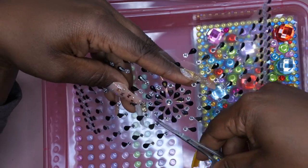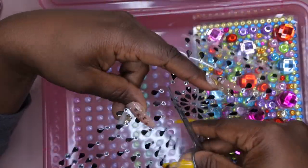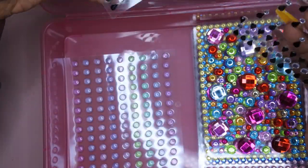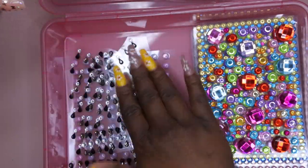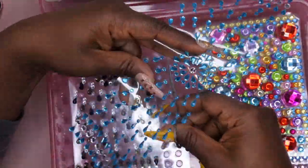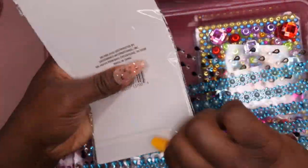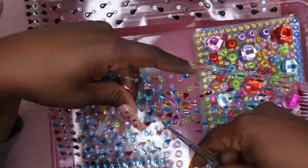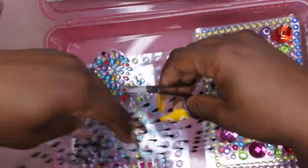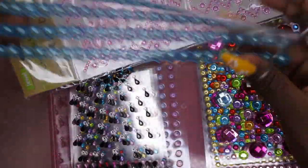Like this. I just cut around this little space here, like so. Yeah, so I think that's how I'm gonna store these. I'll just store it in here like that. Okay. So I'll just try to cut straight across.